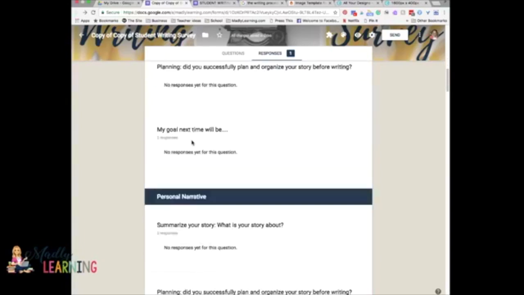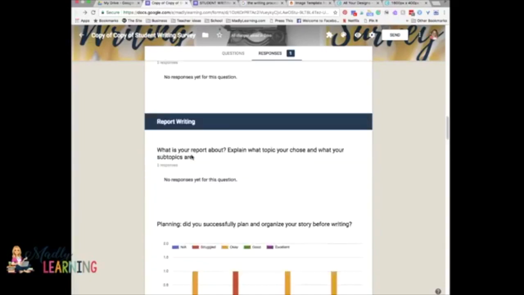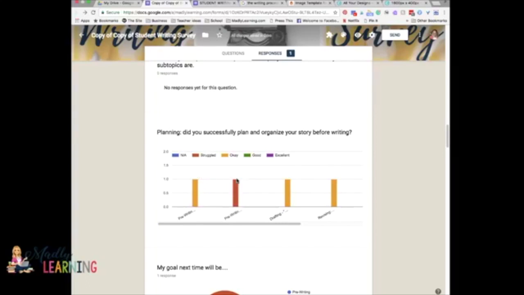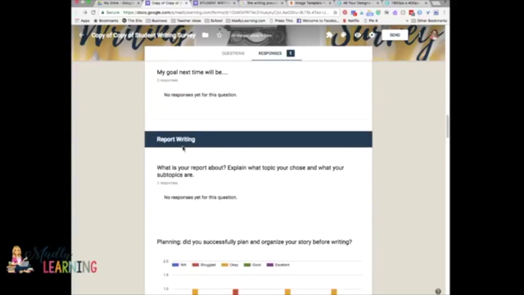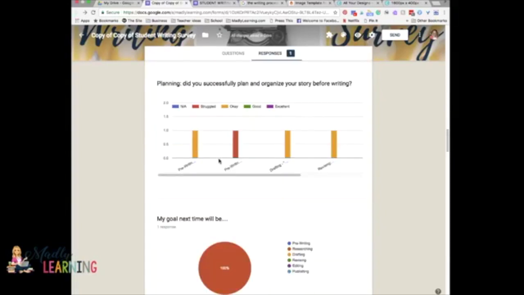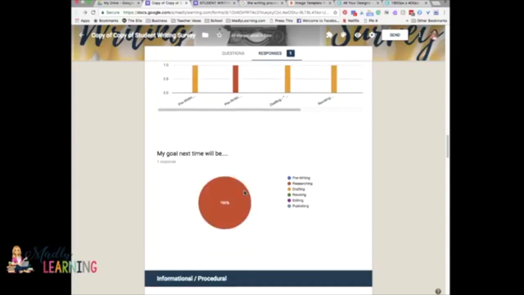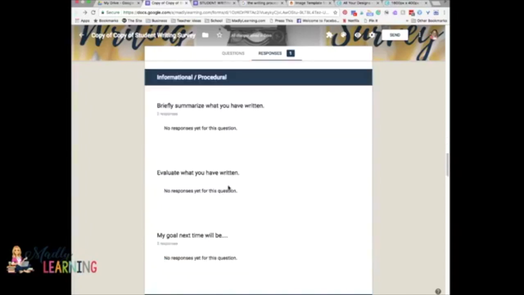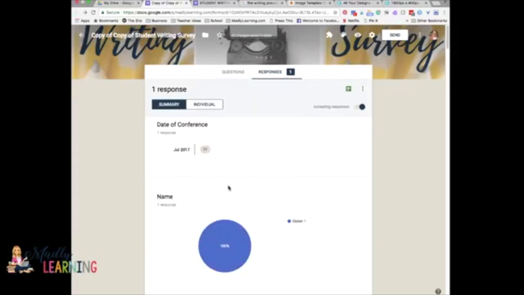Then you get a summary of the students' responses for each section. For report writing, I can see, okay, where are people struggling? They're struggling with the pre-writing stage. Are they struggling with drafting? It gives me a bar graph for each of the areas, so I'm not having to look at a bunch of papers and tally that. It's just giving that to me in terms of the responses and what their goals will be too, which is really helpful. It tells you, okay, my class's goals are here. I'm kind of a data junkie, so I find this kind of data mining really helpful to be able to glean that information.